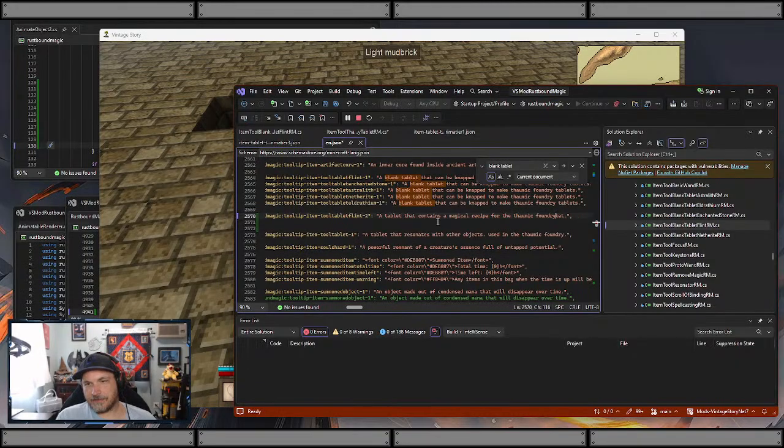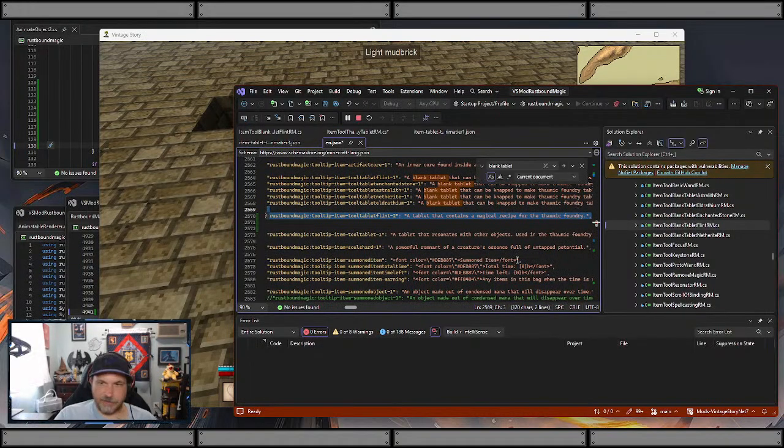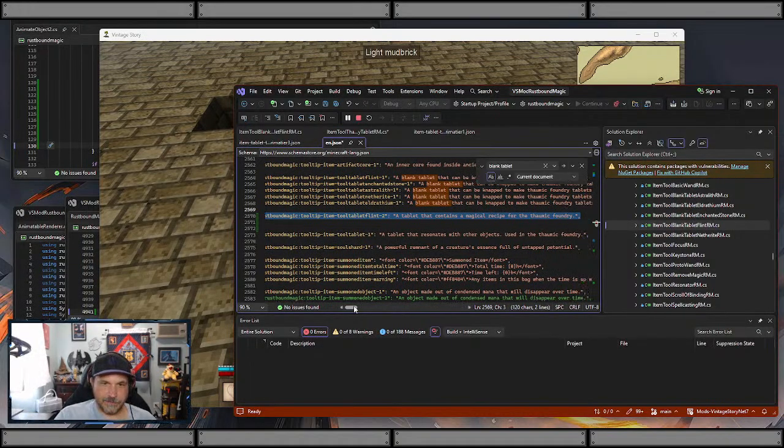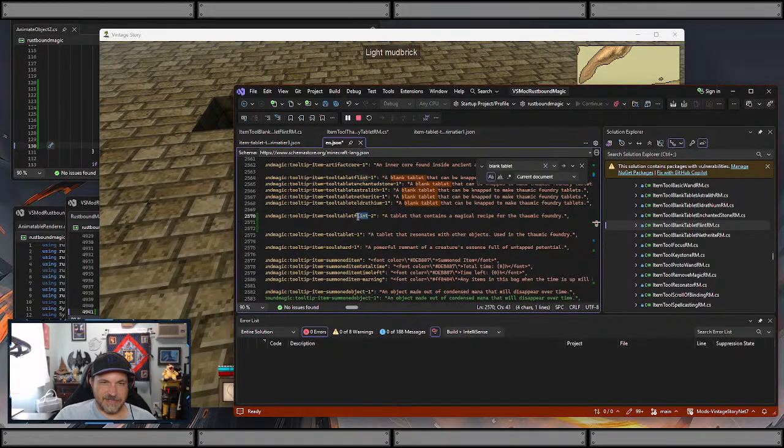How does that sound? A tablet that contains a magical recipe for the Thaumic Foundry. Copy. Can I just pop this in as a wild card to encompass anything tool tablet and anything after that? Let's try it.